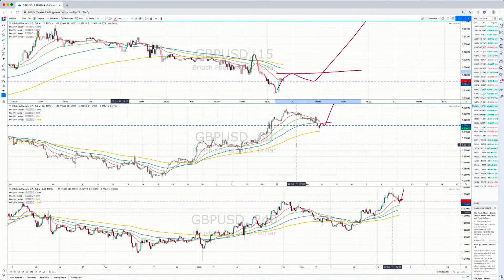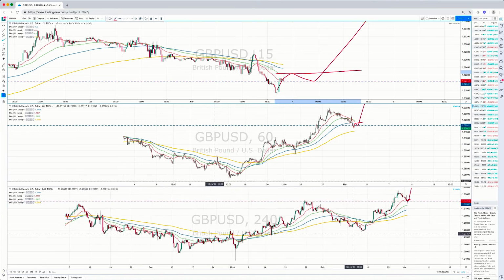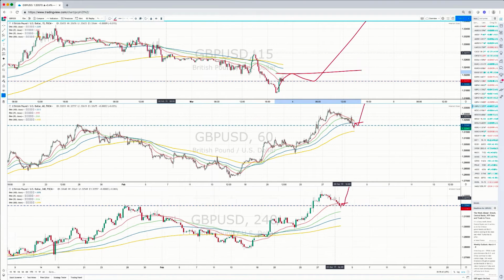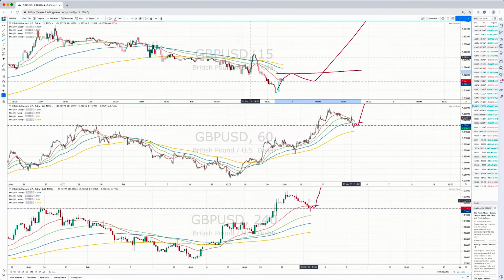If we look at the pullback here, and this is very, very important, not on the 1-hour chart, you look at it on the 4-hour chart, you look at the momentum going back, look at the pullback, look at how many dojis and spinning tops and shooting stars we have here, all indecision candles, all candles telling you they don't really know what to do. And that's fantastic for us, because that tells us that during the pullback, maybe the sellers tried to get involved, they haven't been able to push it all the way down, the buyers have obviously been taking profits, but there's not enough sellers there to sell to, so to speak. So it really represents a good opportunity.